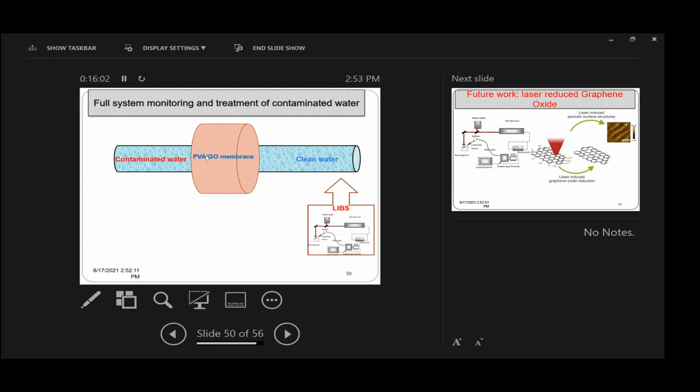And if the concentration of the elements inside or on the BVA graphene oxide membrane is high, we can change the membrane or clean it out and reuse it if possible, so that the system can be automatically controlled and monitored 24/7. This will give us the opportunity to convert wastewater to clean water with high quality and with less necessity of chemicals and gases, and it will be durable all the time. I think so.